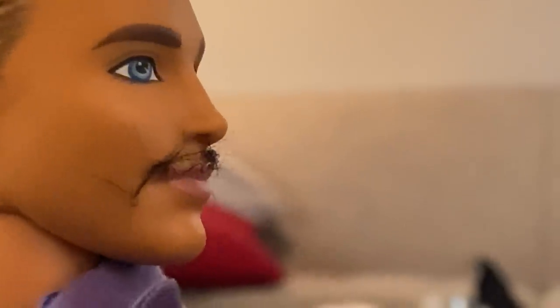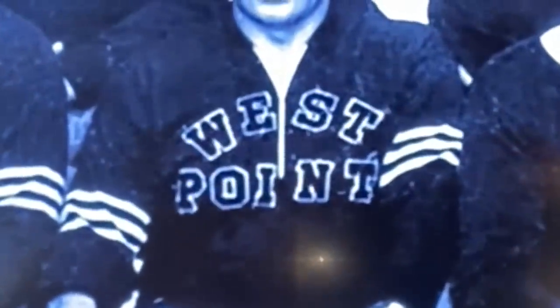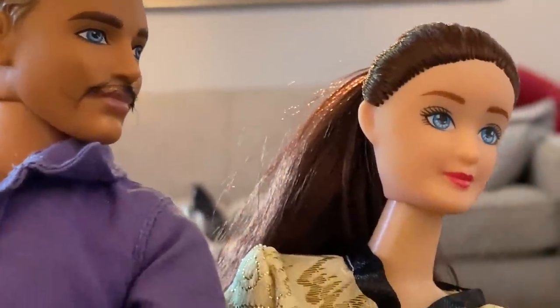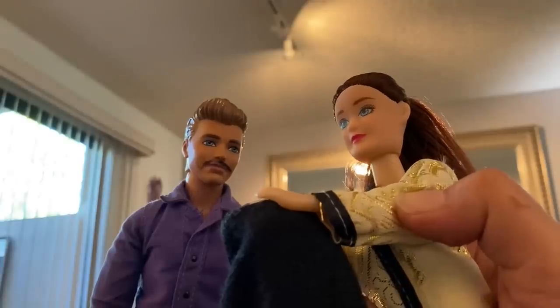The same thought crosses both of their minds, but it's silly, right? I mean, what are the odds? Could this be the exact sweater that Lombardi wore? How could they possibly tell? To know for sure, his name would have to be written on it. As fate would have it, Nikki remembers seeing a name written on that tag. Only one way to find out.